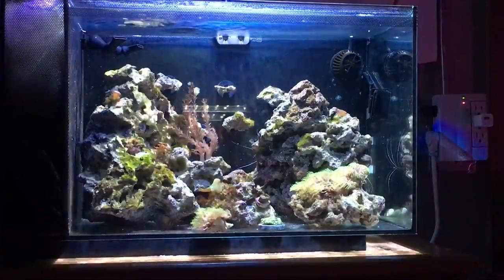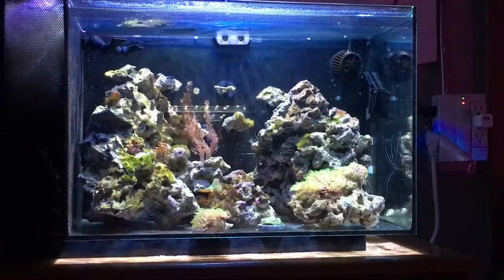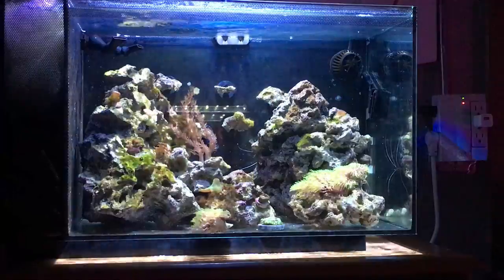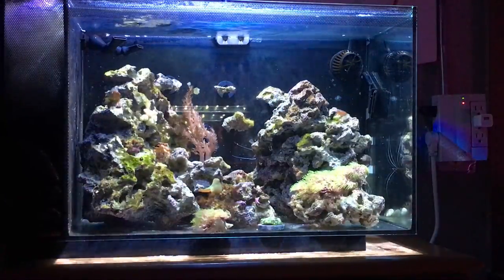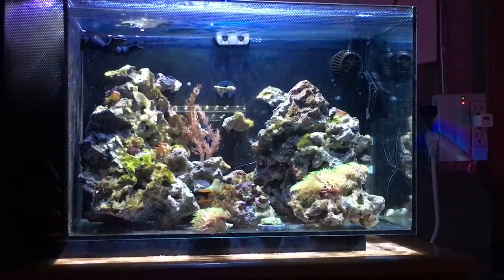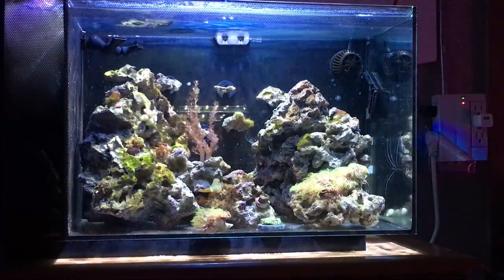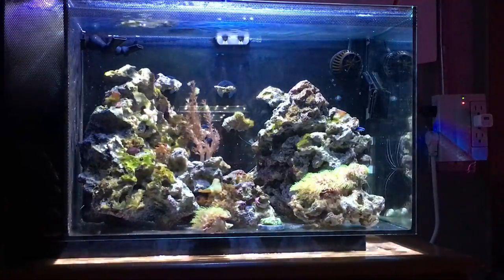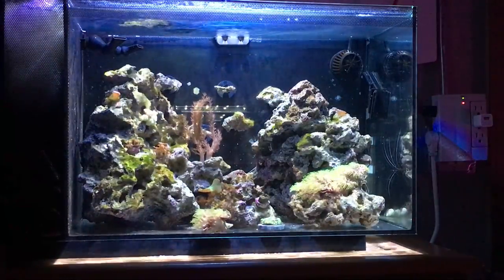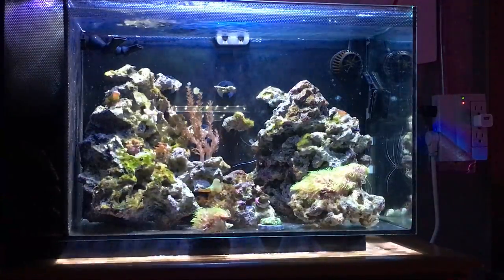Sorry about the glare from the lights. The tank is still adjusting — I cranked up the intensity and I'm getting some good feedback. The corals and zoas are opening back up. Even the Duncan, which was out for about a month, is starting to open back up. I just didn't think I had enough intensity, and from my last update a few folks commented I might want to turn it up. I'm also getting some coralline algae growing on the bottom and back of the tank.